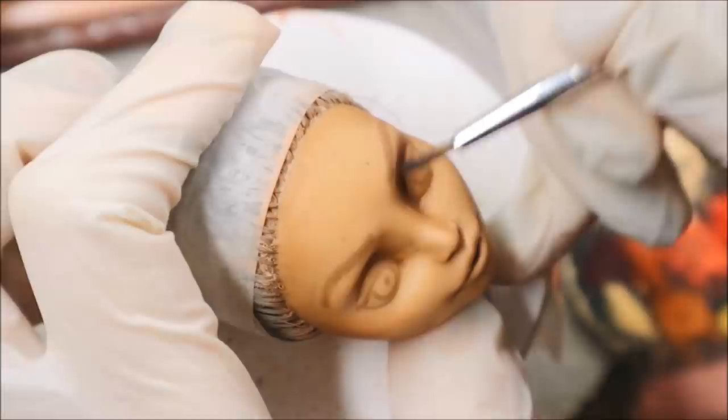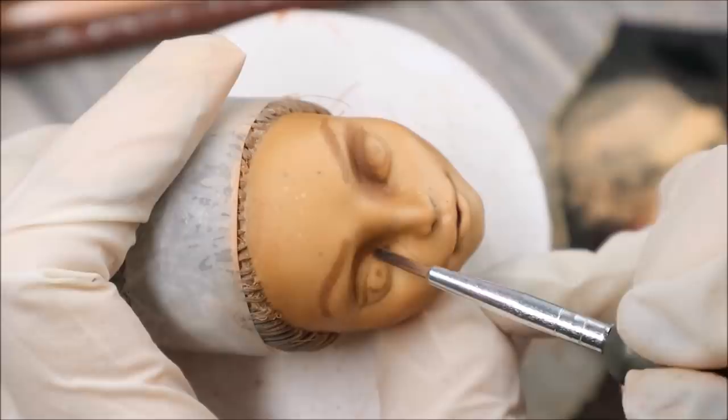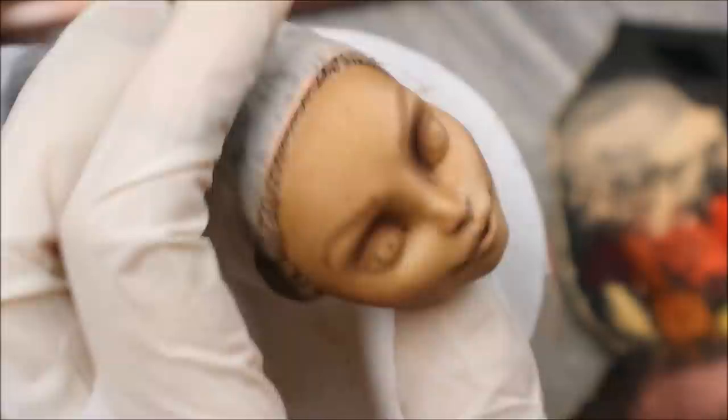Then I take dark brown pastels and add them to the darkest places on her face. To the eye crease, to the sides of the nose, under the lips, to the corners of her lips, under the cheekbones and to the hairline.